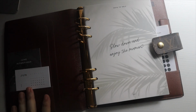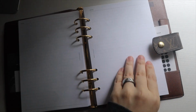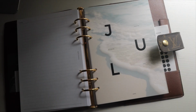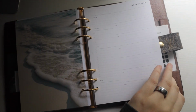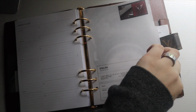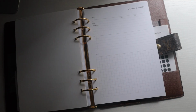Okay, so we have that, and then yeah, so we have first tab the yearlies. Here's my weeks, but then we just have to go back and we'll have the July and then these undated weeklies. Oh, y'all, I'm so excited to use these. Y'all have no idea. These are gonna be so nice. I'm so excited. Okay, we have that, and then we have my academic section, and then my work/note section. So meeting notes and all.